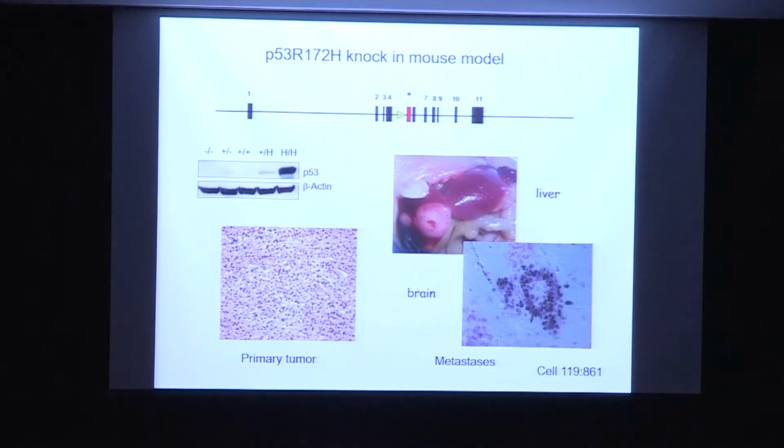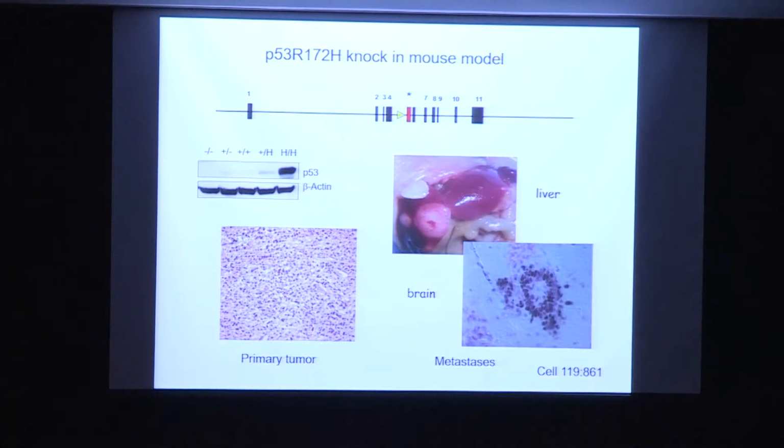So we knocked in a single point mutation that changes this arginine to a histidine. Sometimes we call this the H mouse, so if I use some jargon, this is the H mouse. This mouse expresses that mutant p53 protein. It has multiple cancers that it gets. It'll get sarcomas, it'll get carcinomas, it'll get some lymphomas, and in fact, depending on the background strain of mouse that we use, we can get some mice that develop breast cancers and others that don't develop breast cancer. So there's a whole range of tumor types that these mice can get.